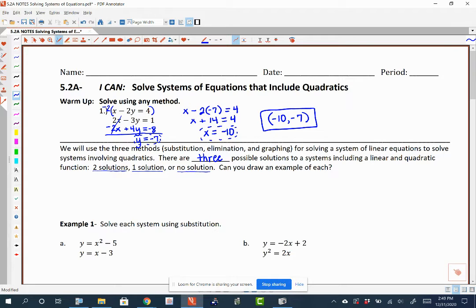So let's see if we can draw an example. So if you're watching this video for the first time, maybe pause for a minute and see if you can draw an example of a quadratic and a linear equation, how they could intersect twice, once, and not at all. So I'm just going to draw a generic one. I'm not going to put on a graph or anything. I'm just going to think of a quadratic. Maybe it's pointed up like this. And a linear function, if they're going to have two solutions, that means they have to intersect twice. So maybe my line could look like this.